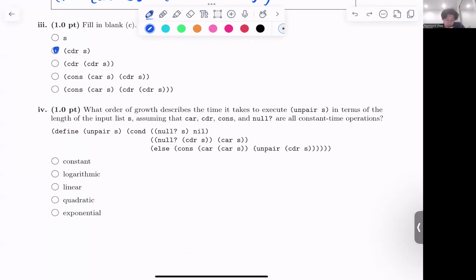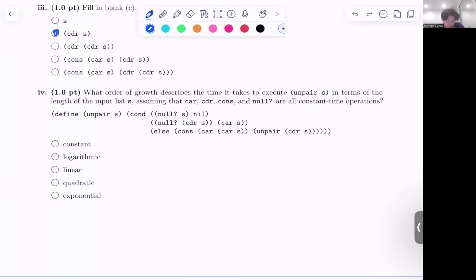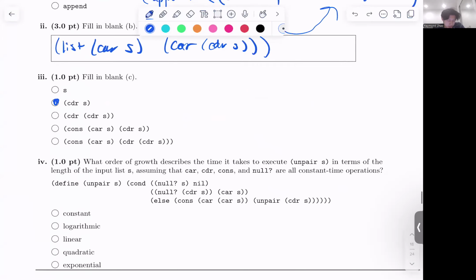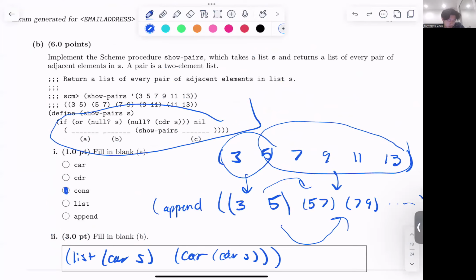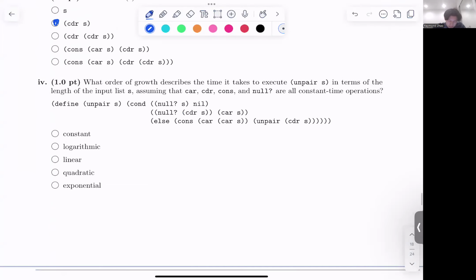What order of growth would it take to execute unpair of S in terms of the length? Okay, so I'm assuming unpair just takes pairs and mashes them together. So just intuitively, it's probably linear because they just have to iterate through the list once.